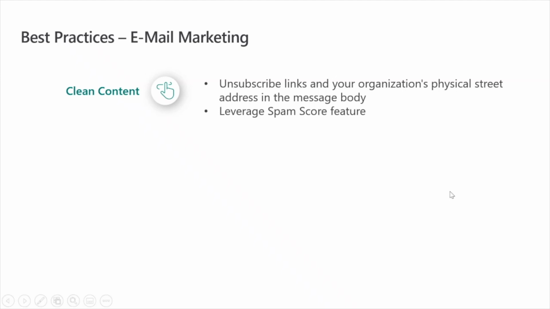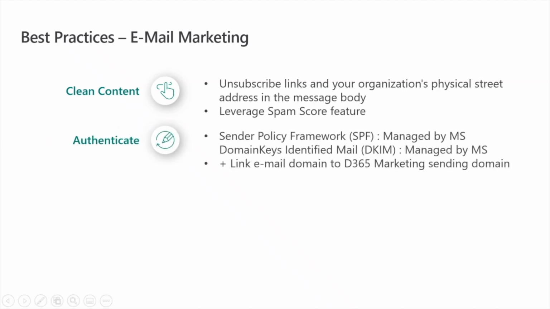Another best practice around email marketing is from the authentication perspective. There are several standards in place to help ensure sending IP addresses really represent the organizations they claim to, and of course, the messages should also be coming from those IP addresses. The most important standards include Sender Policy Framework and DomainKeys Identified Mail protocol.